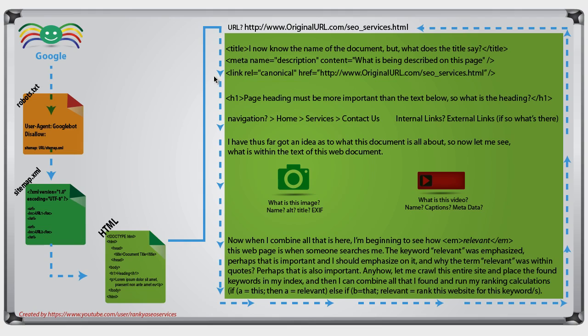Then, let's say it's going to request this URL, your landing page, for example, and it's an HTML document. This is how it reads your web page, from top to bottom, as in the start of the HTML document to the end. From the top, it looks at the URL, but it also attaches a timestamp to that crawl process, so that it doesn't recrawl it every day, or it tries to guess when it should crawl it next. So that timestamp is important. It does this for every single web document that it indexes.